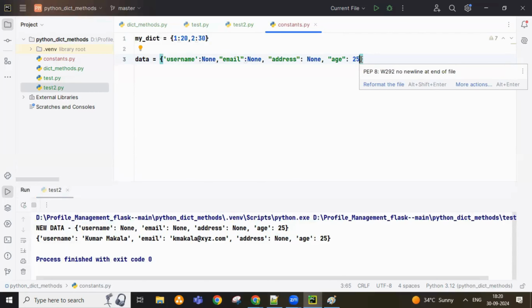Think about fresher salary. A fresher joined a company, for example. For all freshers, what is their salary? Something fixed, right? In the company, we will set some default value. Let's say the salary is 3,50,000.